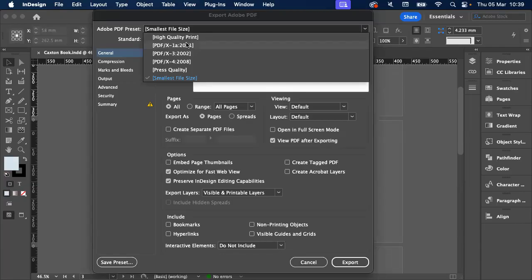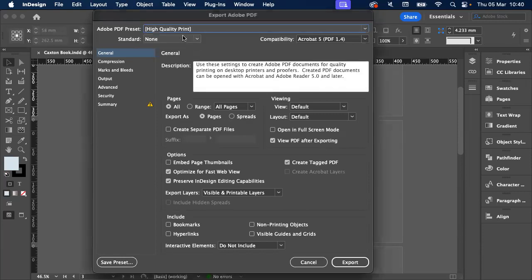So right now, everything we've got here is CMYK because we set that up for print, except your images. Those are RGB. Now, High Quality Print, what this does is it still makes sure that all of your images and all of your graphics are at the highest quality possible. Does that mean I'm going to end up with a small file size?